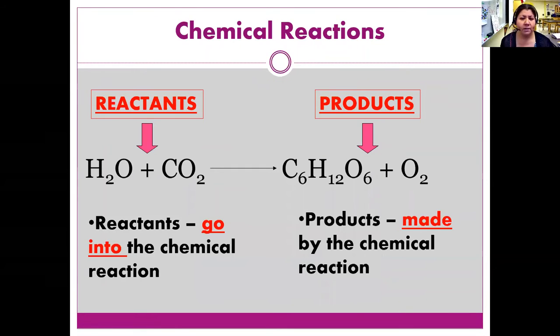So what is a chemical reaction? A chemical reaction has two different parts to it. It has reactants and it has products. Reactants are the things that cause that chemical reaction. Your products are made because of that process of the chemical reaction. And that happens all the time in our bodies. If you just ate breakfast, because it is morning time as I'm recording this, your body is going through chemical reactions to break down the foods that you're eating. That way, they can build products off of that food, especially if it's something nutritious.